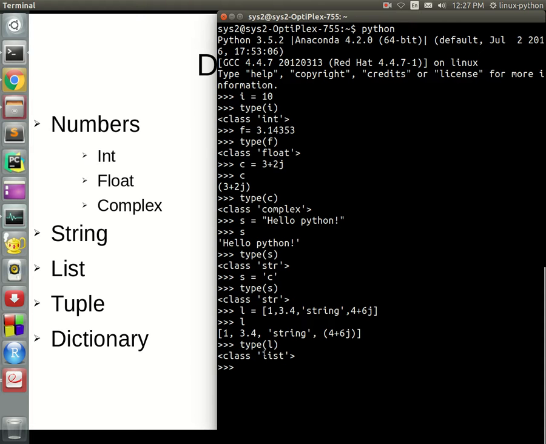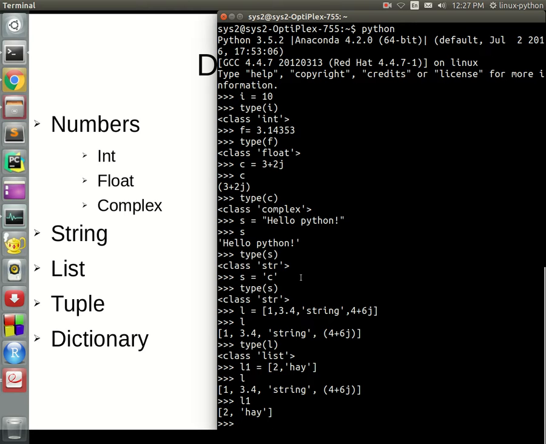This is a list, and of course I have already told you how we can use list of lists. So let us define one more list, l1 equal to a list with a number and a string, 'hi'. Now l equals this one, and l1 equals this one.